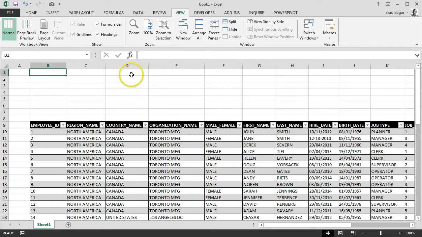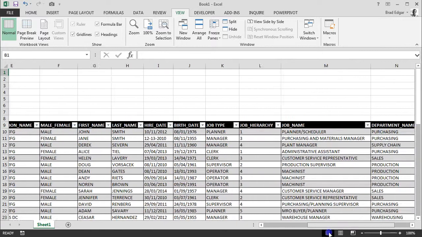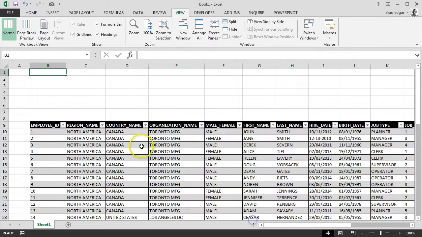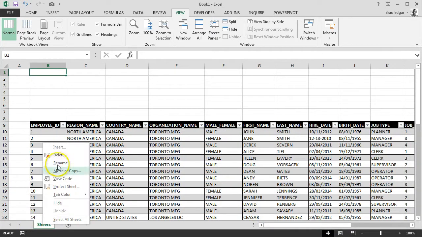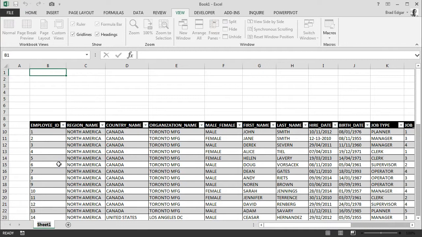Hey guys, so this is the first actual tutorial we're going to look at on how to build an Excel salary human resource dashboard. The thing that we're going to do here is look at how we can set up pivot tables to build and display all of our calculations and then use that in our dashboard. So my first step here is going to be actually renaming the sheet of data that we have.